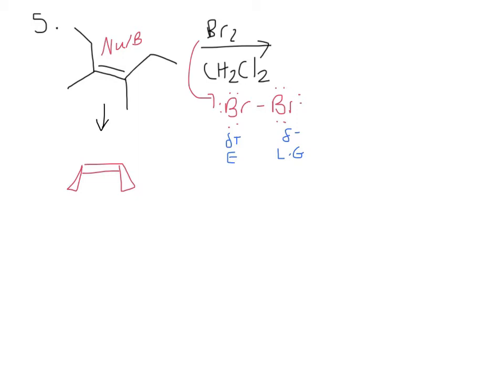In this case, I'm going to rotate it so that methyl groups are coming towards me, which means the 2 ethyl groups would be going away from me in the back. And you'll see why I do this. I just find it makes it a little bit easier to see the stereochem of the Br2 addition. So, to do the Br2 addition, we have a bromine molecule here. We've identified we have a nucleophile, an electrophile, and a leaving group.